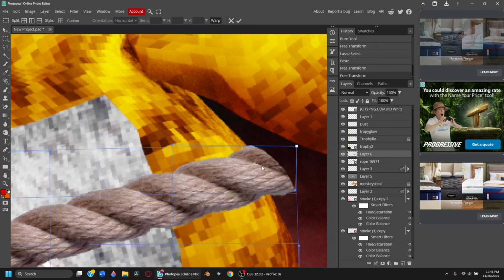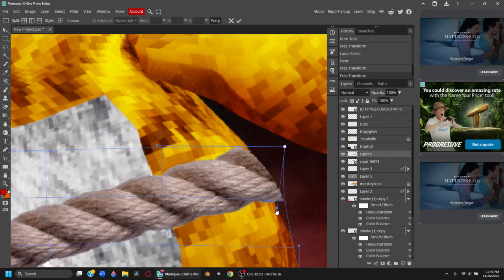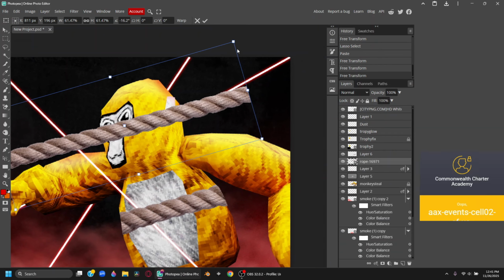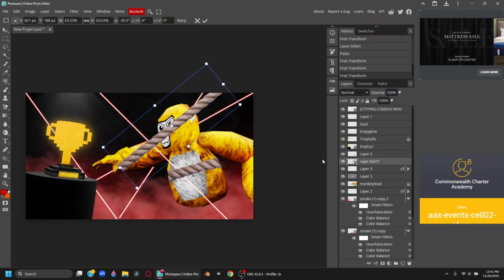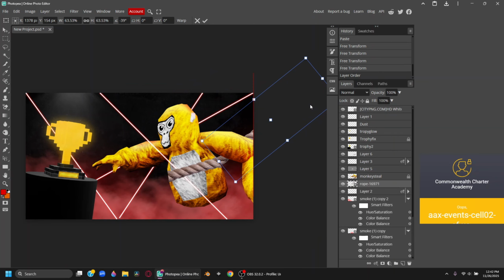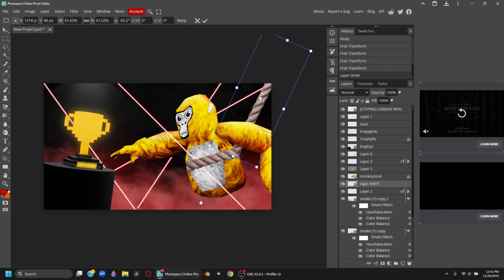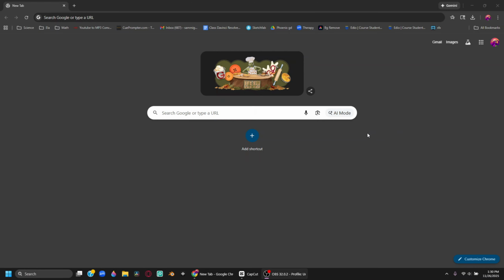I'm not very good at getting this effect right, but this is a good practice, so I'm going to try this real quick. Alright, now you're going to take the regular rope, size it up a little, and then drag it behind the monkey, kind of like make it look like it's connecting to this one. Actually, hold on, I want to make it like this. Pretty sure we're done.